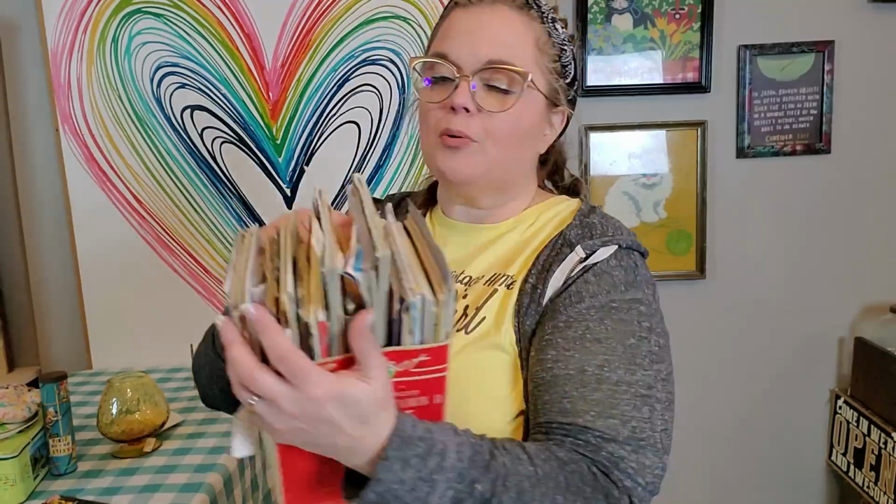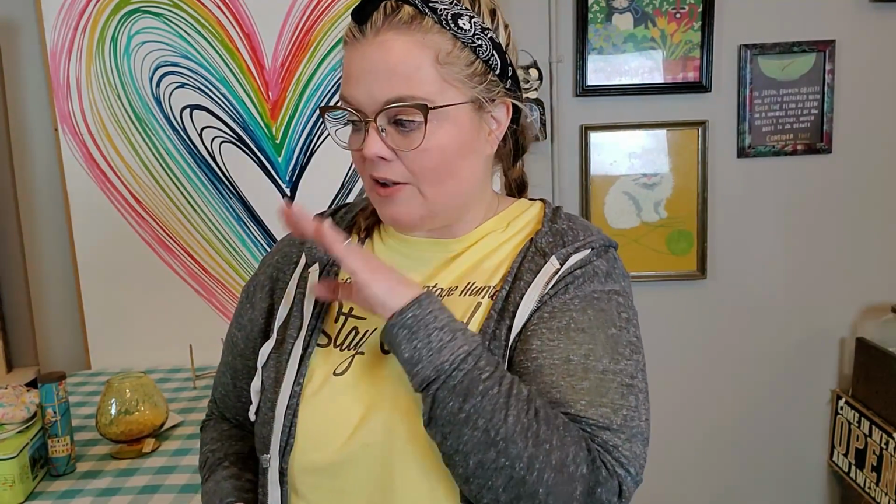So I paid $7 for all of these brochures. They're mainly from the 70s and 80s. Brochures and maps of all different places. These two are the ones that I need to maybe look a few of them up, because you might be surprised at some of these brochures that you find. You may be like, Misty, a brochure, that's not worth any money, but they are. Especially the ones of a place that maybe isn't there anymore.